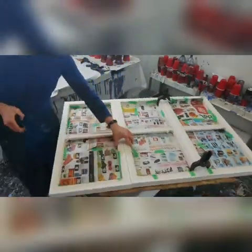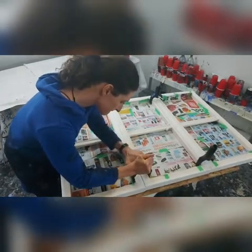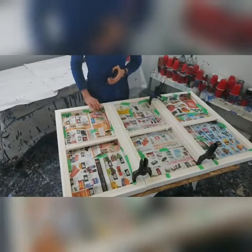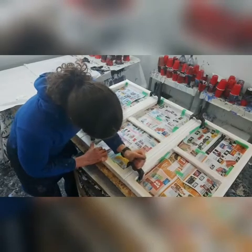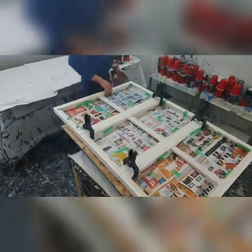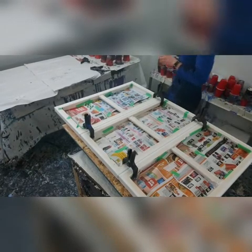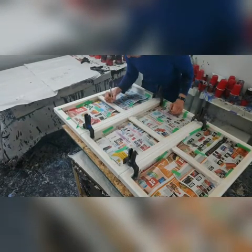I don't know if they can see better here, but of course I'm left-handed, so I'm gonna block it. These canvases are really nice. I'll try it with my other hand. There. Now another thing I like to do is number them, just so that you don't have to feel like you're putting a puzzle together later.